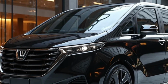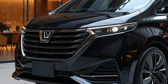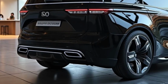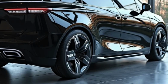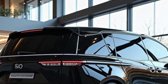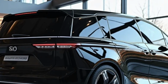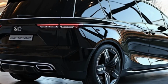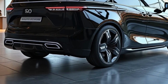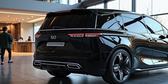At the end of the day, the 2026 VW ID. Buzz is more than just a car, it's a cultural comeback. It's the spirit of freedom and exploration, remixed for a new generation. It's proof that EVs don't have to be sterile or boring. They can be fun, they can be stylish, they can even be a little weird, in the best possible way. So whether you're a die-hard VW fan, an EV early adopter, or just someone who appreciates a good-looking van that's packed with practicality and soul, the ID. Buzz deserves a spot on your radar.